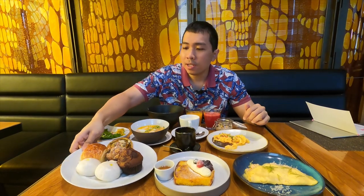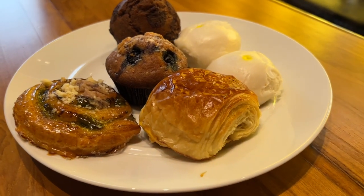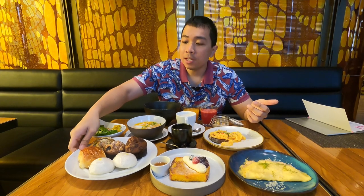At the end of the buffet, there are lots of pastries — custard buns, muffins, Danish pastry, and a chocolate croissant. There are also other kinds of pao (steamed buns) like red bean pao and chicken pao, as well as siu mai. There's really lots of things you can choose from at the buffet line.